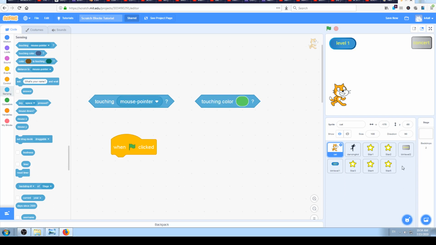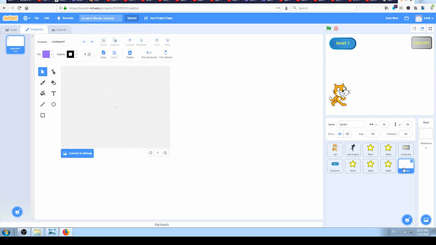Okay, so how am I going to make acid damage pond sprite? First of all, I need a new sprite. All of my sprites are in this right window here: cat, dancing kid, star, buttons, and so on. And if I want to make new one, I would hover this, choose a sprite, then go up and click on paint. As you can see, we have already made some new sprite here. It's named sprite 1, and it's blank, it's empty, there is nothing in it.